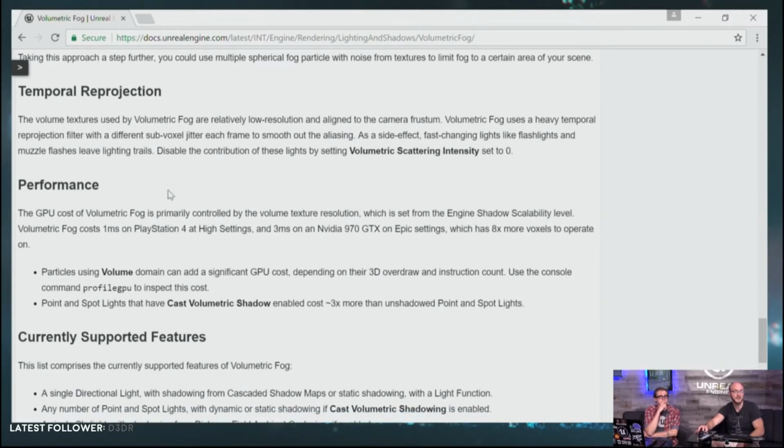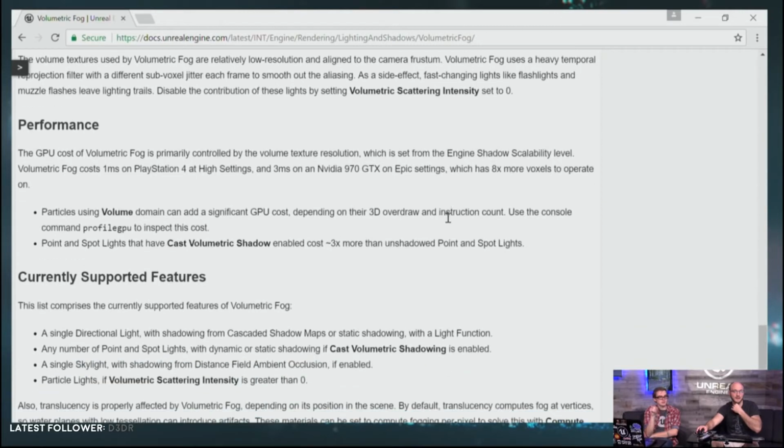Performance: since the whole simulation happens in this volume texture that's attached to your camera, the resolution of that volume texture is the single biggest thing affecting performance, and that comes from the engine scalability levels. I'll show you in the editor how that affects the look and the performance. This is a really good feature for showing off how the scalability settings can affect something really dramatically. They usually don't affect things this dramatically. This feature is unique in that because you can directly specify the resolution it's computed at, you can say exactly how much it costs. Usually things are tied to the screen resolution, right? So given a certain screen resolution, you're kind of locked in on what the performance is.